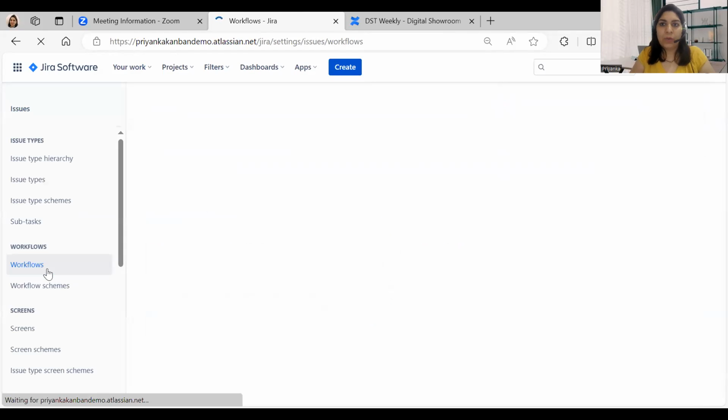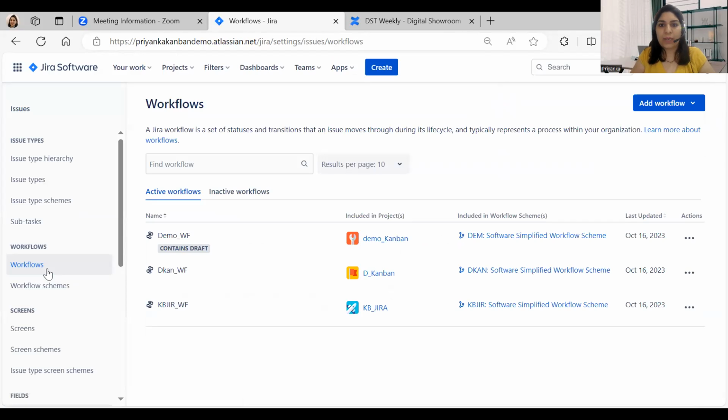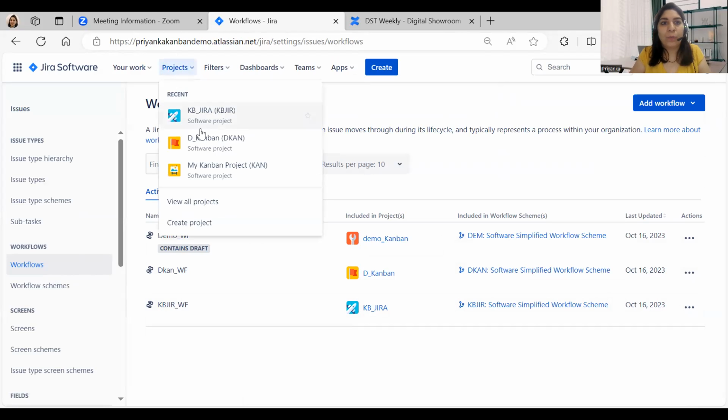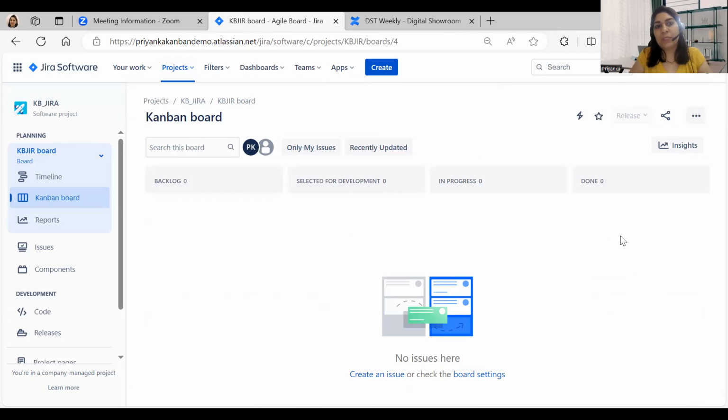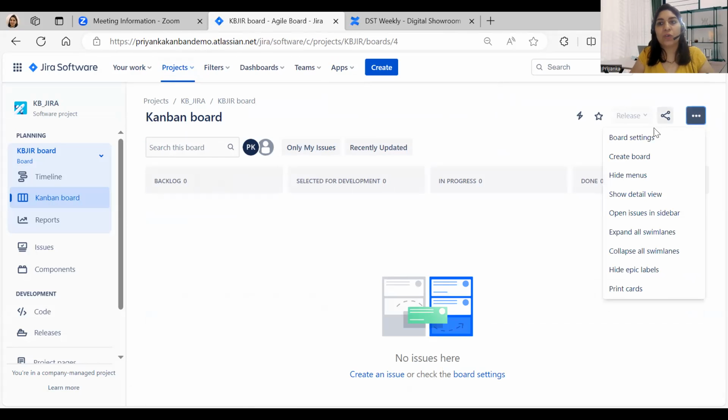Amazing. Now you see, go to workflows again, and you see this here, KBJ workflow, which is one that you've created, into active workflows, right? Now your next step would be again, go back to project C. If you still see the flow here, again, you cannot see it here because now your workflow has been published, but you have to configure these columns.